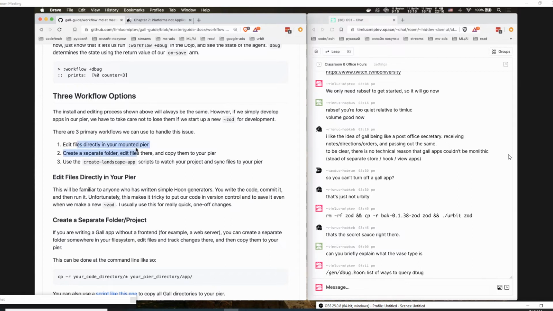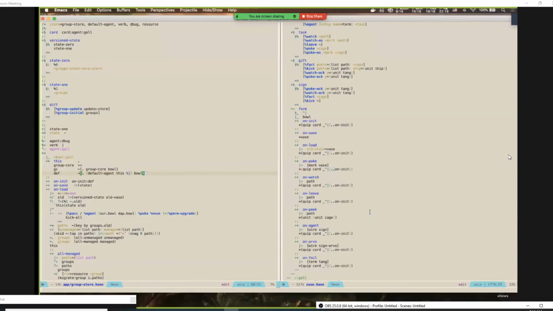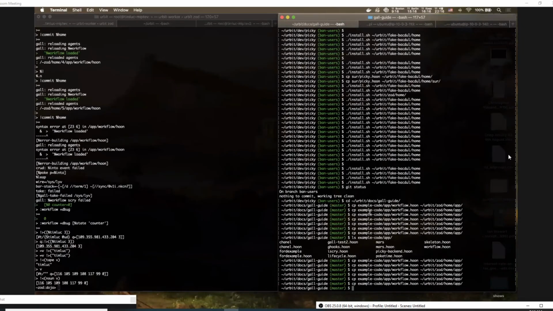You could edit the files directly in your mounted pier, which I think is what people do a lot when they're making Hoon generators. The problem there is that if you have a more substantial app, it makes it harder to do source control. And the rm, like you're saying in the top line there, screwing that up will also screw things. Yeah, 100% done that.